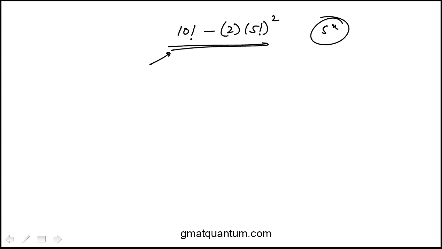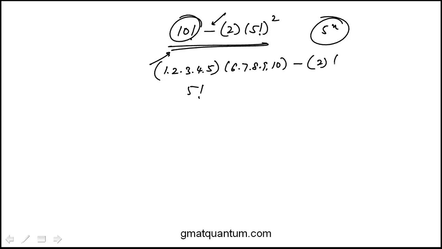In the beginning, and this is a strategy that I always take, is to rewrite this, because I know it's a difference, so I always think of factoring powers of 5. In this case, I noticed that this could be written as 1, 2, 3, 4, 5, which is really 5 factorial. And then you have 6, 7, 8, 9, 10. And you'll see later that this is actually not that important for this problem, partly because the powers are small.